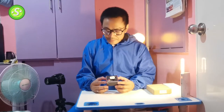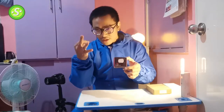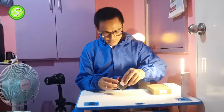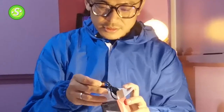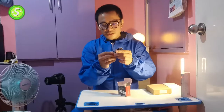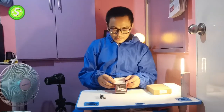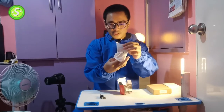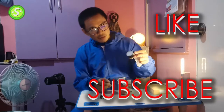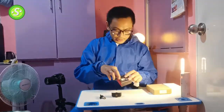This is a mini selfie light. It says in the online shop it is rechargeable, it's compact, and it has tricolor. Let's see what's inside. When you open the box, the little box has this charging cable, a USB type cable for this one, and the device itself. It's properly packed. It's very small and cute. So that's the contents of that box.